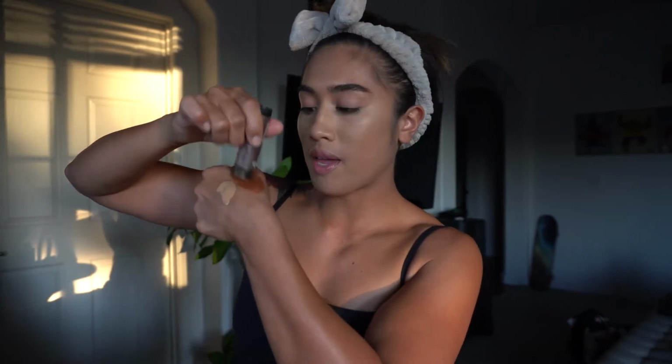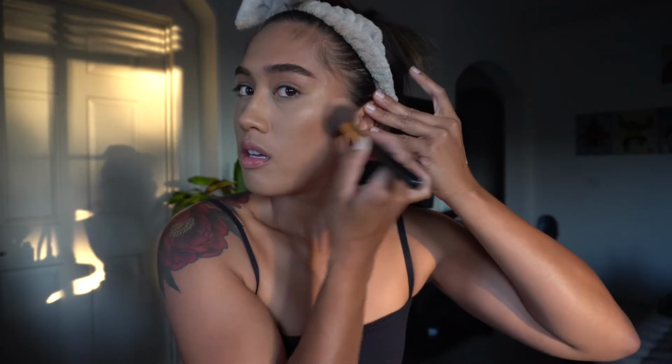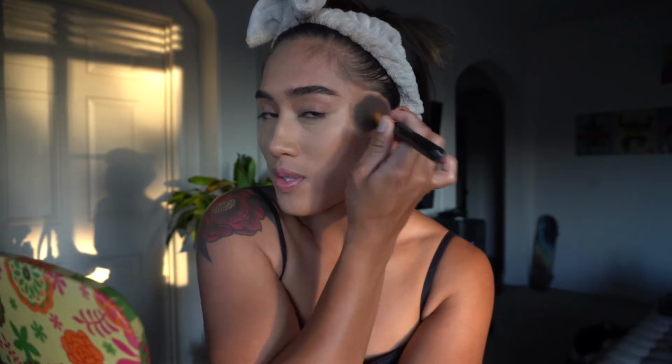What in the heck? I'm going in with my Coco Kind Chigagalo bronze highlighter. I love to use this to bronze up my face and add more color to my face. But I like to put it on my hand first just to melt the product. And then I use a nice brush. This is so dirty, oh my God. I'm going in with the brush and then I like to stipple it onto my face. And then my forehead right here, connecting it. It just adds a really nice glow to the skin.